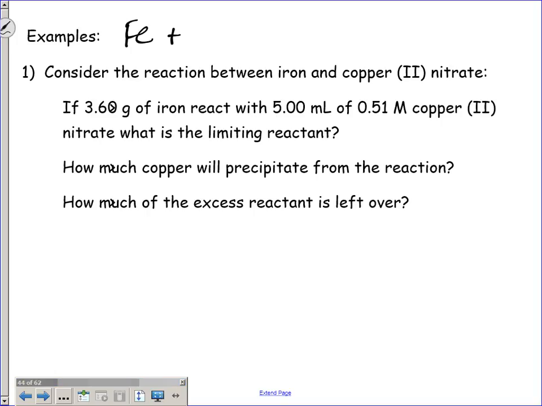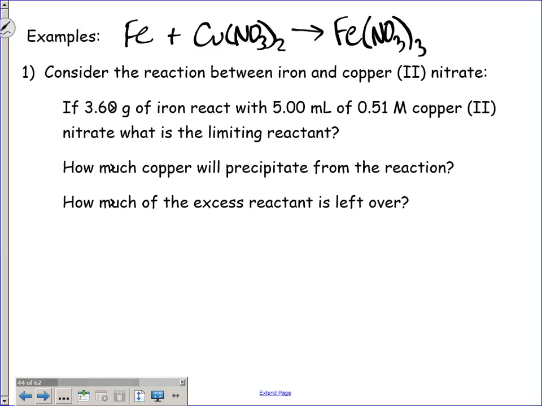Fe. Okay. So, and this is Fe3, right? So that 3 gets crossed over here. So iron 3 nitrate and copper gets booted up to the coal. Okay? And then we need to balance it. So I think I need a 3 here, a 2 here, a 3 here, and a 2 there. Yay. Okay, so we got our balanced chemical equation.